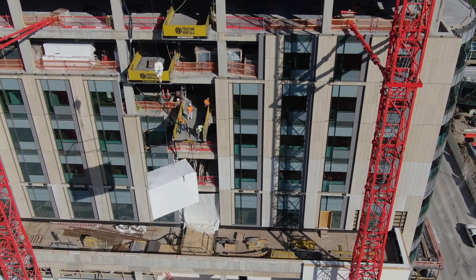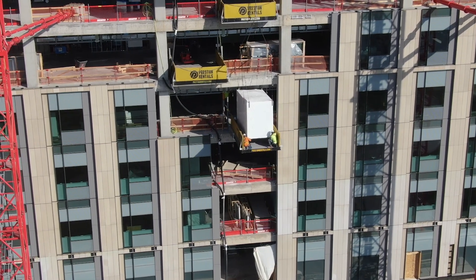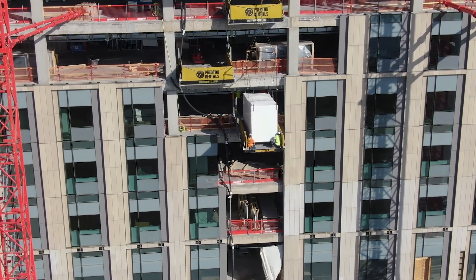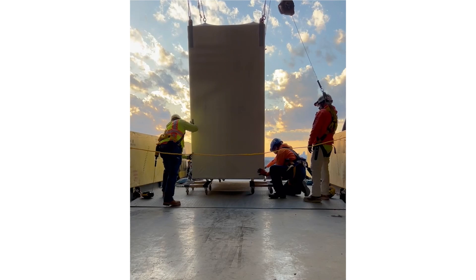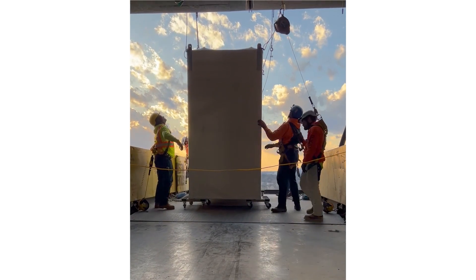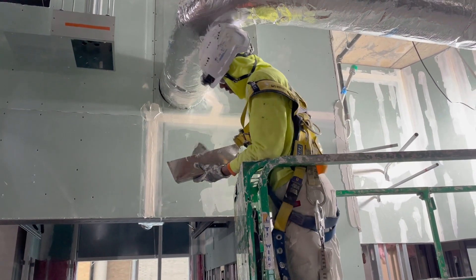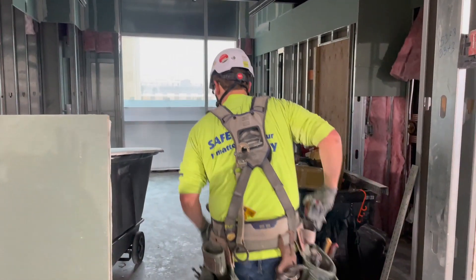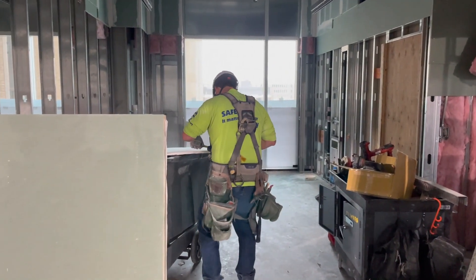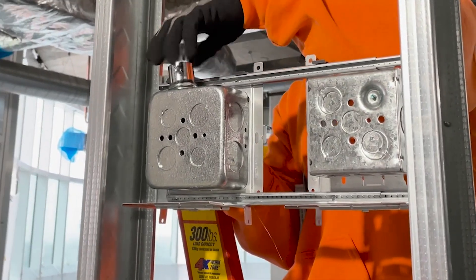We can get about four to six of these on a truck at a time. They're then craned up into the building, landed on a loading platform, and then rolled into place. TJ Weiss and the crews over at TD4 have developed a jack system that allows them to roll and then carefully put these things down on the ground. The next step is to continue all of the wall framing around them, and then really all we have to do is make final connections — things like plumbing, some low voltage and nurse call elements, and some of the final electrical connections to light these things up and make them usable.